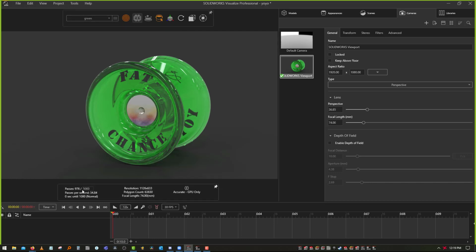So with denoiser turned on, I'd probably say I can get away with about 1,000 passes, generally speaking, on all standard 2D image renders. With something that's more complicated, like a panorama or a VR, I might bump that up to like 1,500. If you have stuff with a lot of bloom or lighting in it, you might take that up to about 3,000. And then if you're rendering anything that's inside of a room, so you have a room mocked up and you have some lighting, and the light is bouncing between all the walls, and there's just a lot of light traces, a lot of ray traces to calculate, 5,000 is probably good for that, but I would reserve that for more of an advanced render.